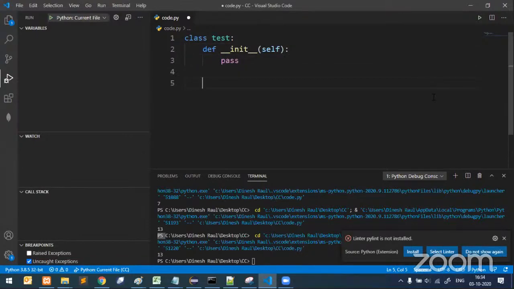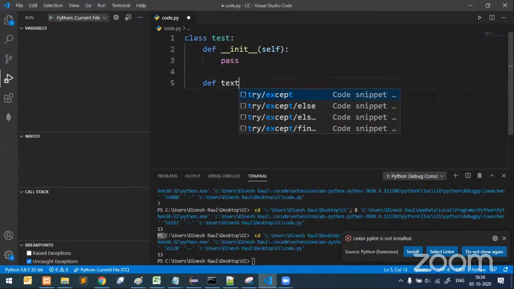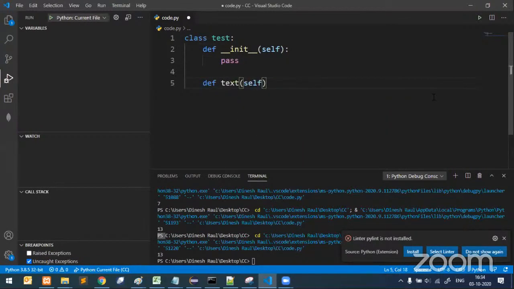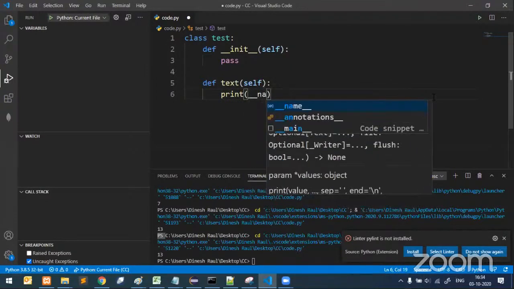Okay, now the text, self. Okay, then print underscore name.